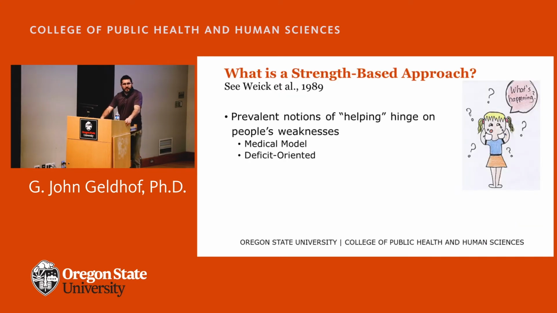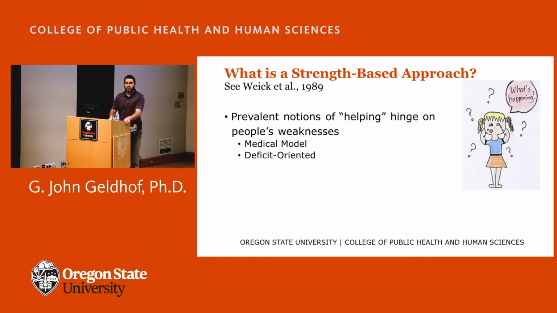So back in the late 80s and early 90s, there was this paradigm shift, if you will, in which people started to realize we can't keep focusing on weaknesses. And Weick in 1989 specifically spoke to the social work community and said, you know what, most of our notions of what we might call helping hinge on weaknesses. We have a deficit-oriented approach.